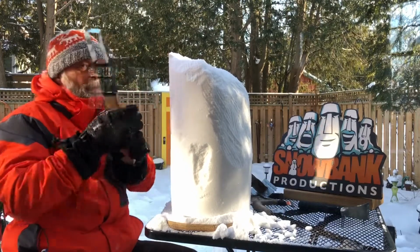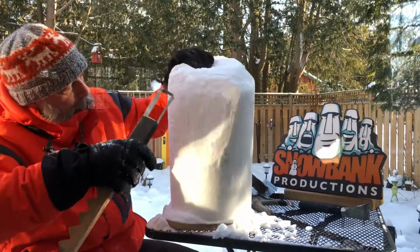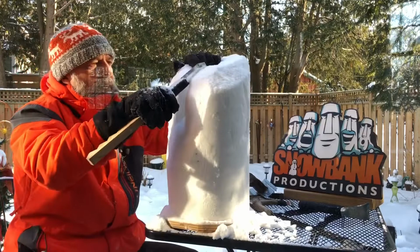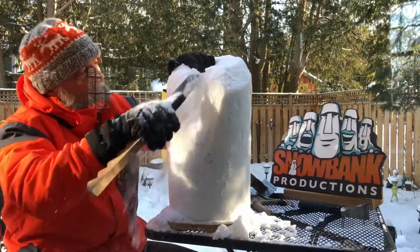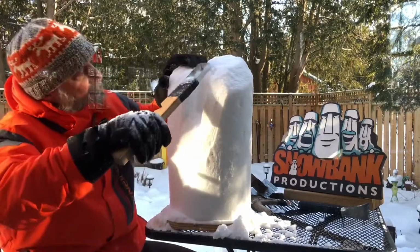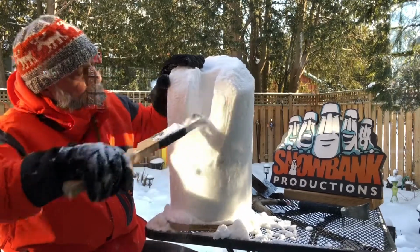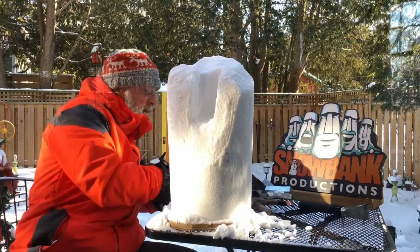Here's one I made. It's basically a gigantic loop tool for some serious work. Let's really get in there. Whoa, watch the snow fly off. Wow. That makes quick work of when you need to go, say, deep with a nice channel into a structure. Again, just wrapped around a stick with some hockey tape. Okay, what else? I have one more.